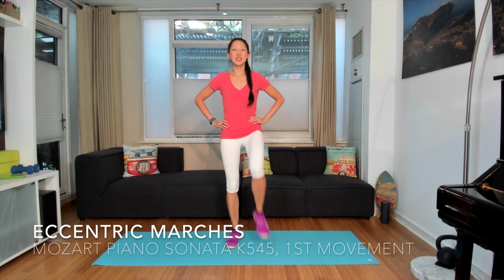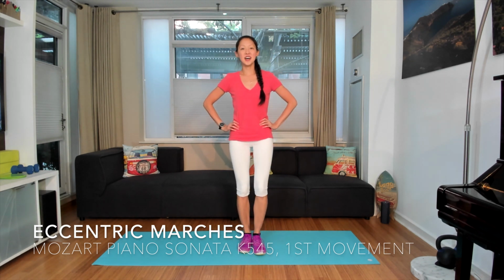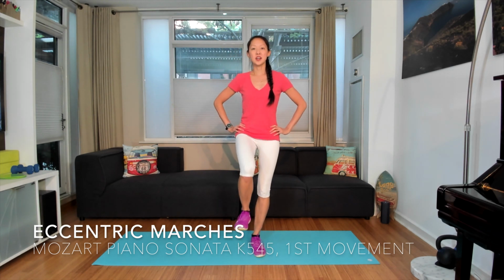Okay, we're going to start with eccentric marches. So these are the ones where you're lowering your leg down slowly. And you can kind of tell from where my shirt hits these white pants. If I'm tilting too much at the hips, you want to try to make sure your hips stay pretty squared.